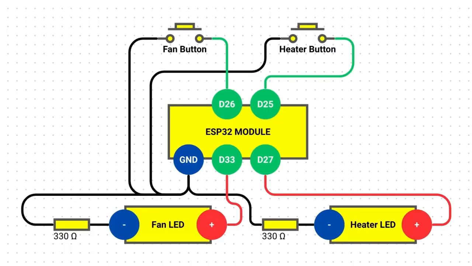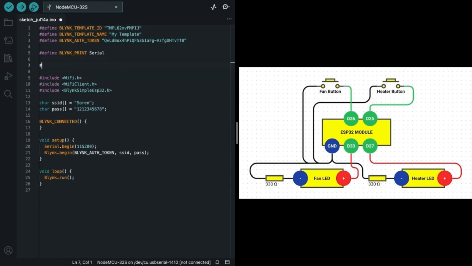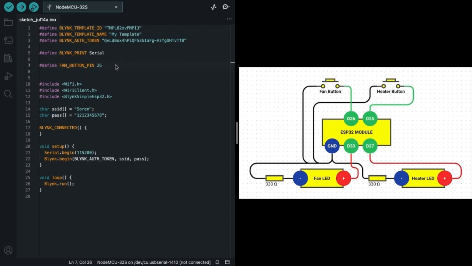Here I have a schematic you can take a look at. And here is the circuit I assembled on the breadboards. Here you write some macros for the pins of the module. The fan button pin for pin 26.